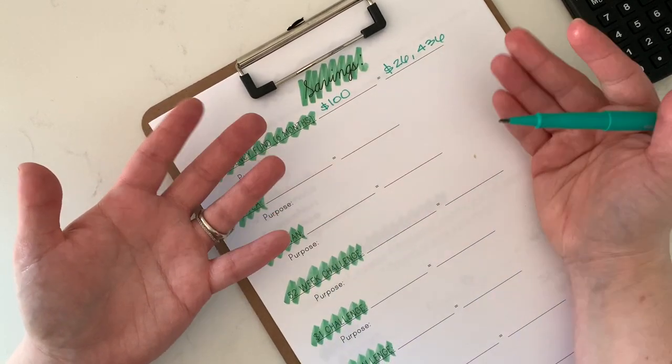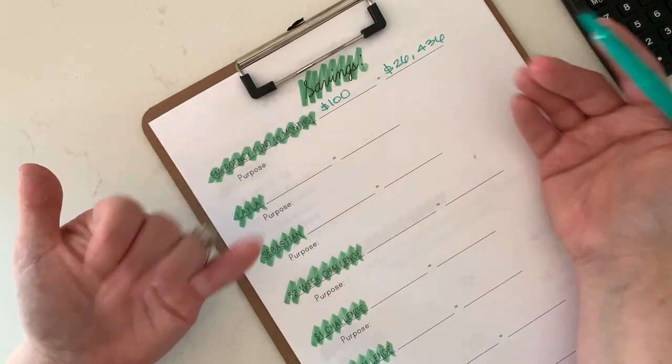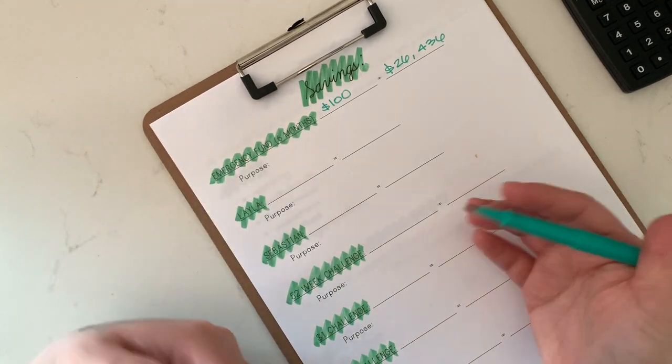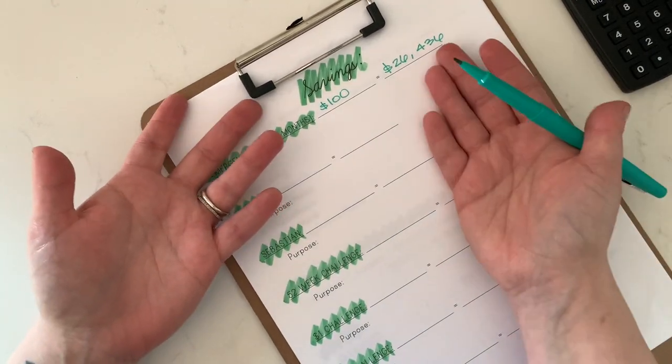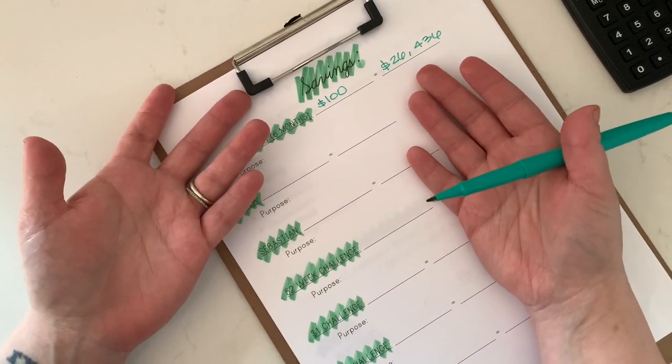And so when you look at this and it's very scary and you're like, that's unrealistic and it's going to take you forever. Well, that's why I didn't do, what did I do with my stimulus money? What did I do with my tax return money? Because we just throw it in here. And that way we can eat away at that number, because it is a big scary number.